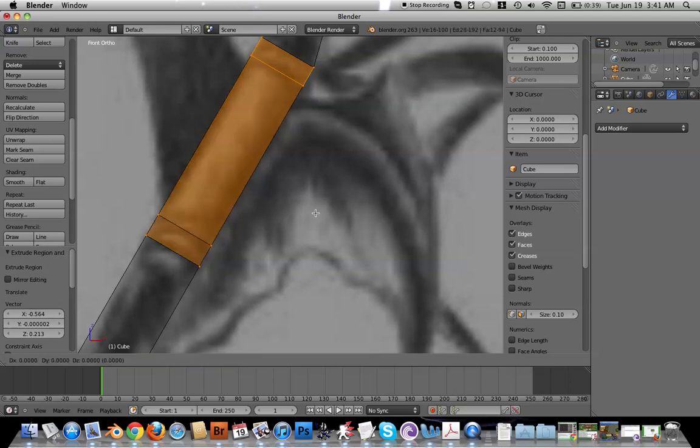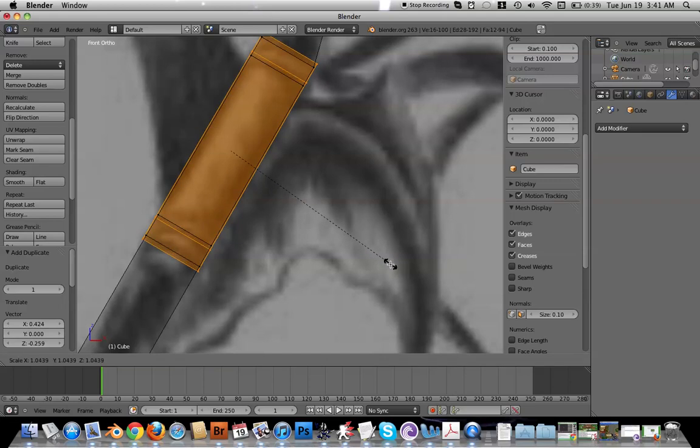What I do want to do is duplicate it, size it up. Not on the x-axis, but wait, maybe it is on the z. Okay.